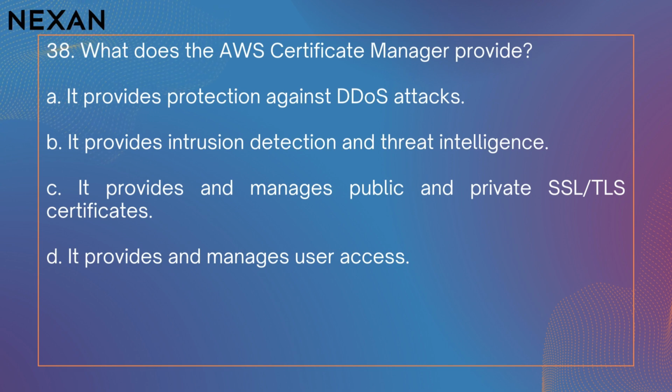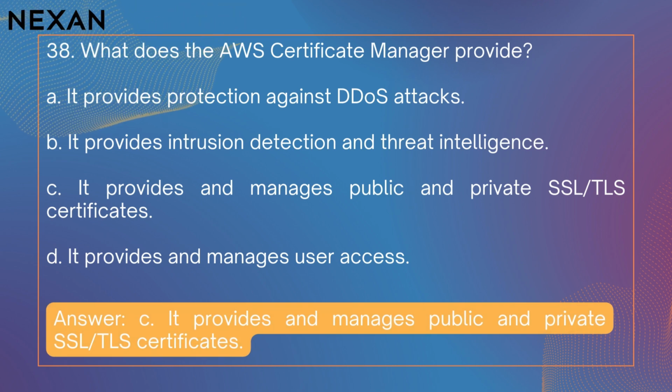38. What does the AWS Certificate Manager provide? A. It provides protection against DDoS attacks. B. It provides intrusion detection and threat intelligence. C. It provides and manages public and private SSL and TLS certificates. D. It provides and manages user access. Answer C. It provides and manages public and private SSL and TLS certificates.